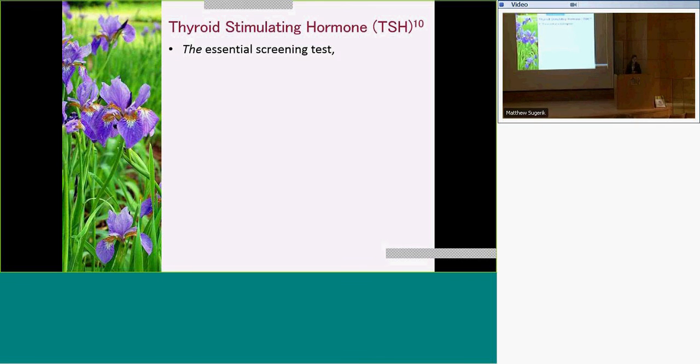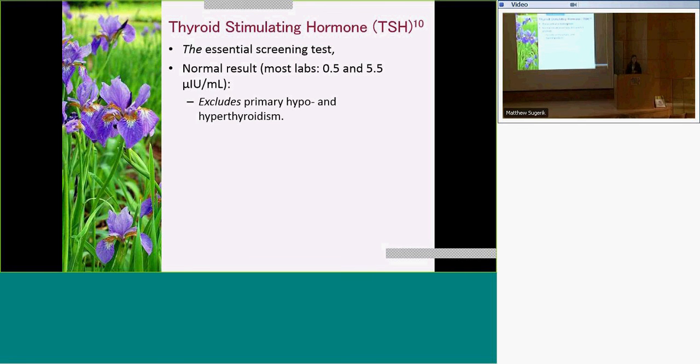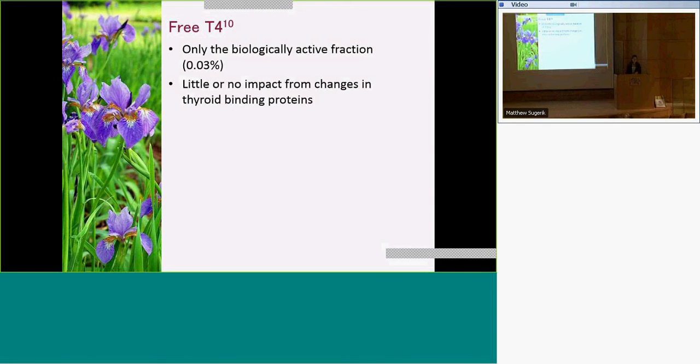Yep, TSH and free T4, good. TSH is the essential one. This is what's telling you the response of the endocrine system to the amount of thyroid that's actually there. So if it is normal, you are neither hypo nor hyperthyroid. But of course, you never get a stone cold normal range. You get something gray and fuzzy in the middle.